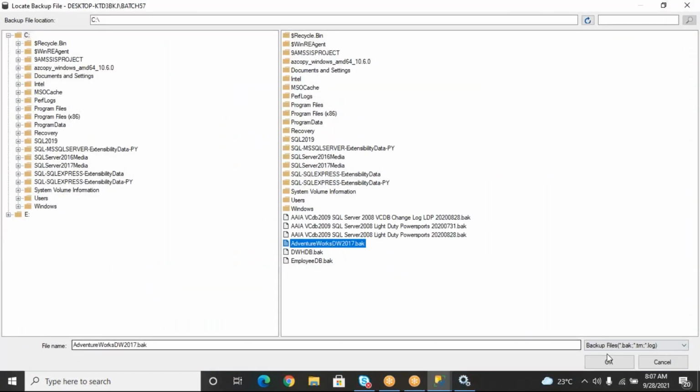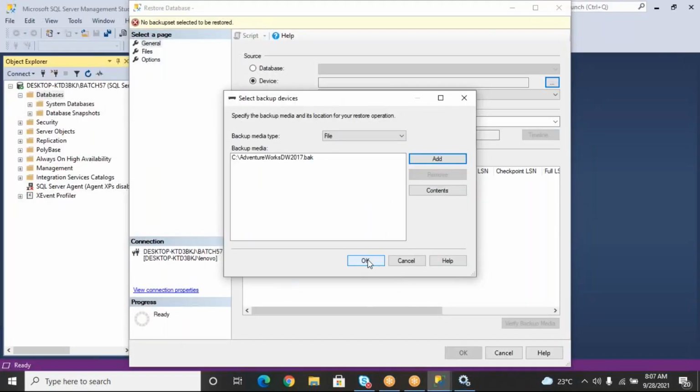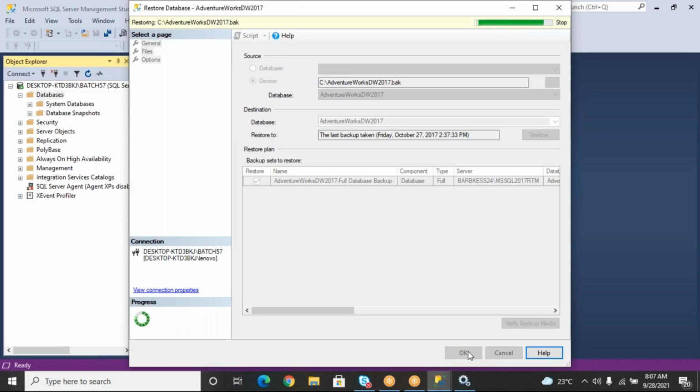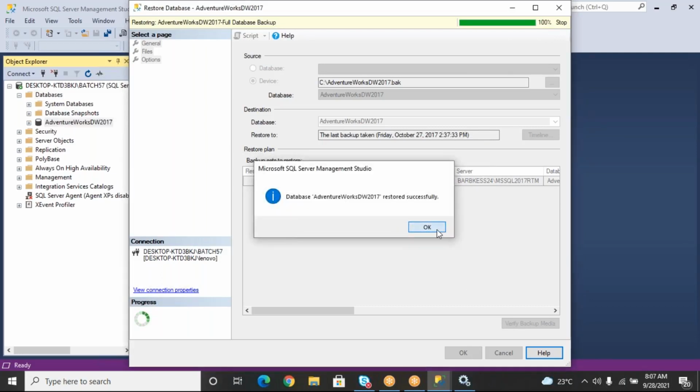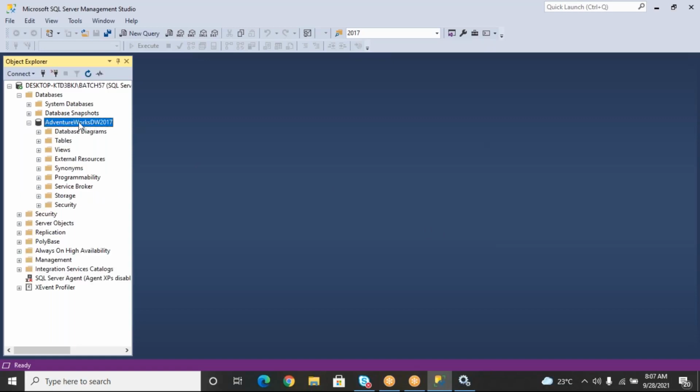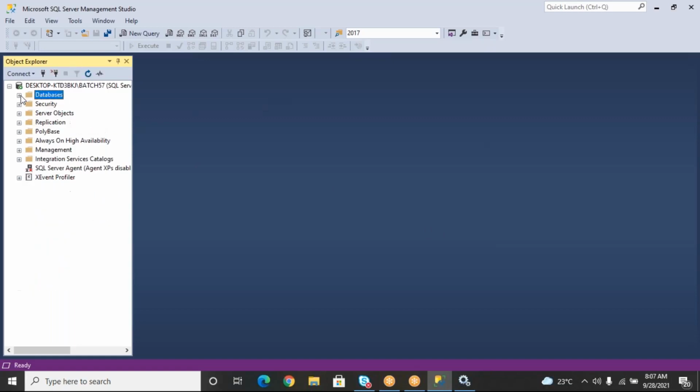Select this AdventureWorks DW 2017 backup file. Then click OK. Then click OK. Alright, so AdventureWorks DW 2017 is the database.